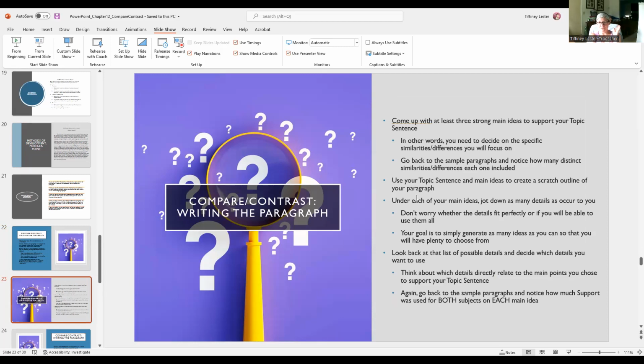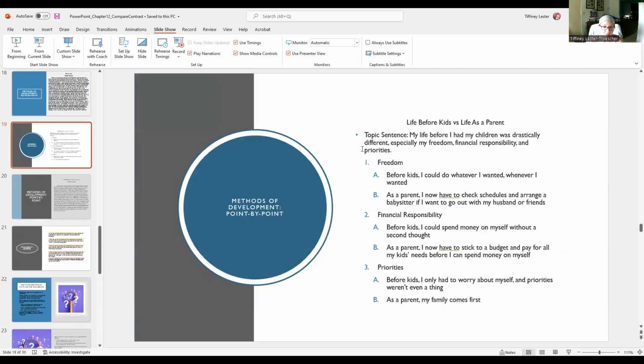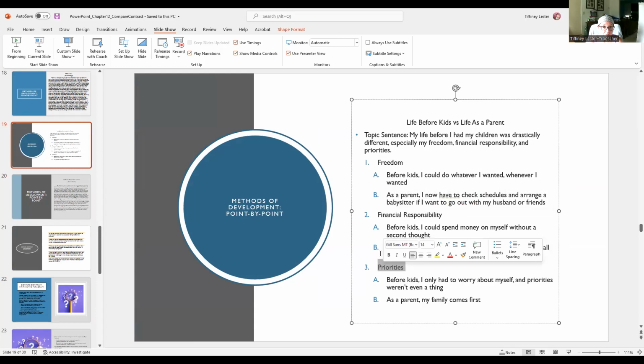Come up with at least 3 strong main ideas to support your topic sentence. In other words, that means you need to decide on the specific similarities or the specific differences that you will focus on, right? So looking back up here, these: freedom, financial responsibility, priorities. Those were her 3 main ideas.